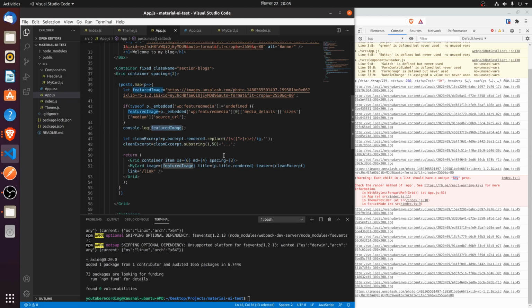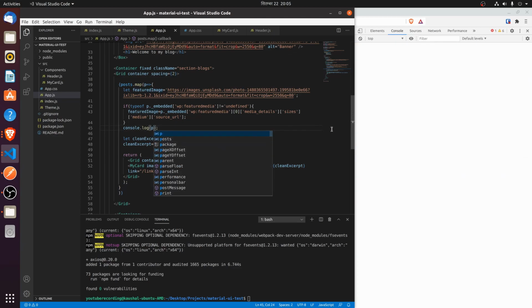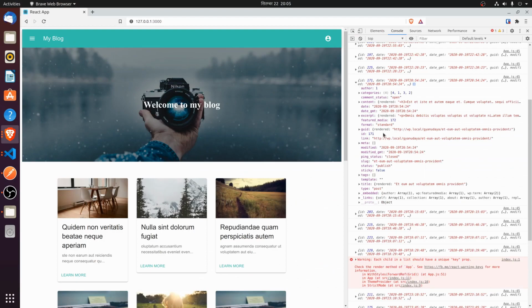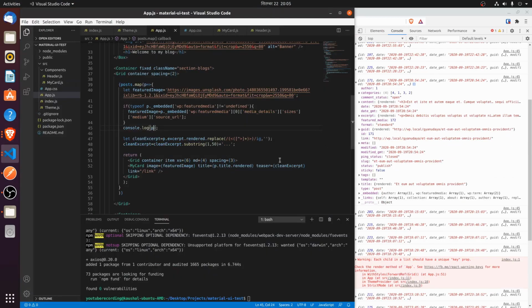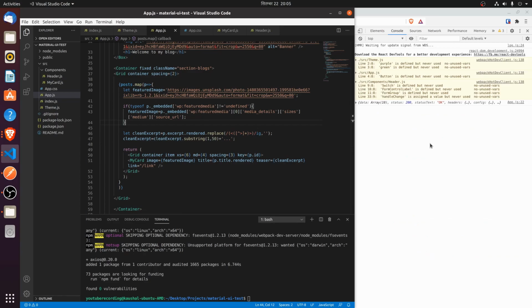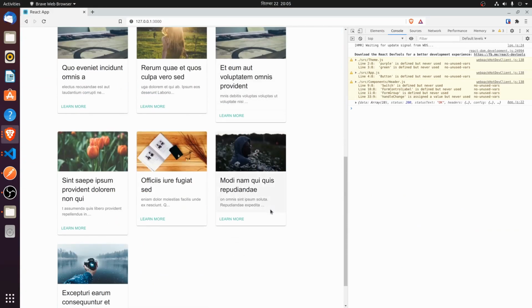So let's see what we can use as unique. Yeah, we can use ID. So that's what we can set: key equals p dot id, and let's get rid of this, and it would stop complaining, and that's what we have.